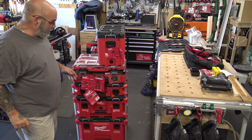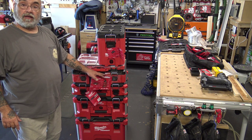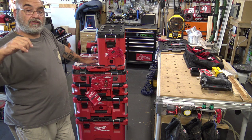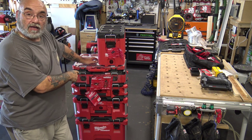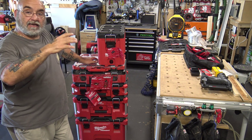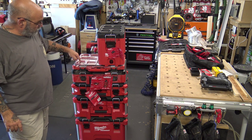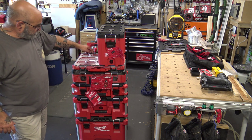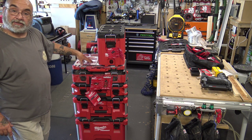nut drivers. All right, then I got another customizable foam insert. And what we did is we took our second Upino machine and put it in there with all of the heads, the grease, batteries, rag, and 1/2 and 3/4 rings. Then in this one, which is the small that has the 8 bins in the center, we put all our straps and hangers.